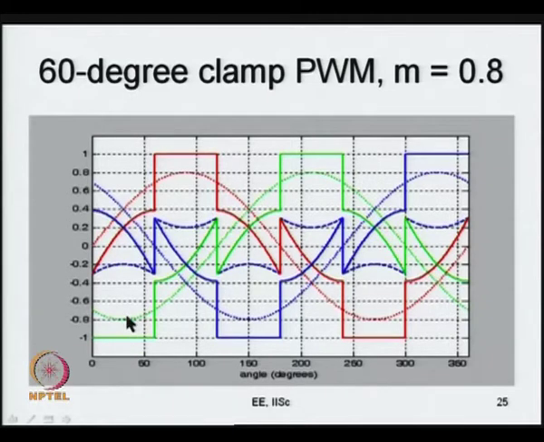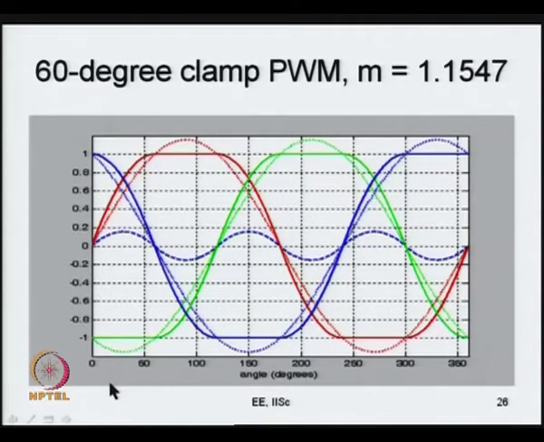This is a kind of bus clamping that ensures equal loading of all the devices that we were discussing in the single phase case. So this is 60-degree clamping now. We will discuss this in greater detail in the next lecture, where we will essentially deal with clamping, but let us just familiarize ourselves with various kinds of it now.